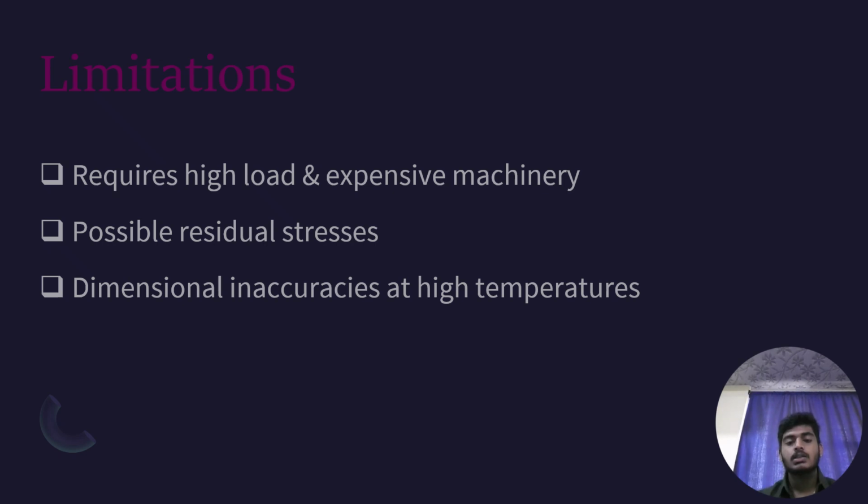Coming to the limitations, they require high load and expensive machinery. This indicates that the process needs a significant amount of force and specialized costly equipment to be performed. Second one is possible residual stress. This suggests that the process can leave internal stresses within the material which may affect its structural integrity or performance. Dimensional inaccuracies at higher temperatures. This means that the product's dimensions may not be precise when the process is carried out at higher temperatures.